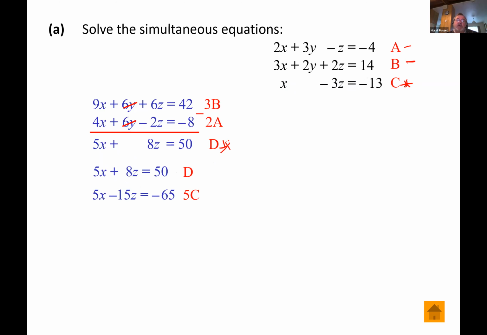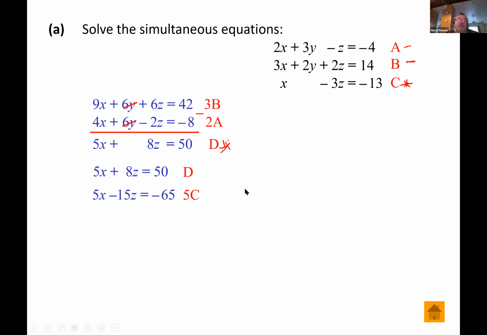If the constant is on the left-hand side, I think it's always handy to put the variables x, y, and z on one side and the number on the other. Just makes it easier to isolate what's what. All right, so again here we have 5x and 5x, so we're going to subtract.